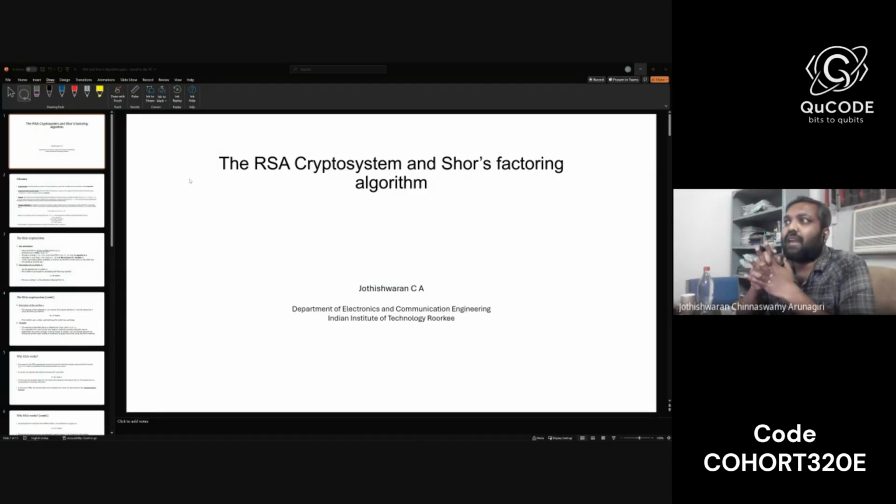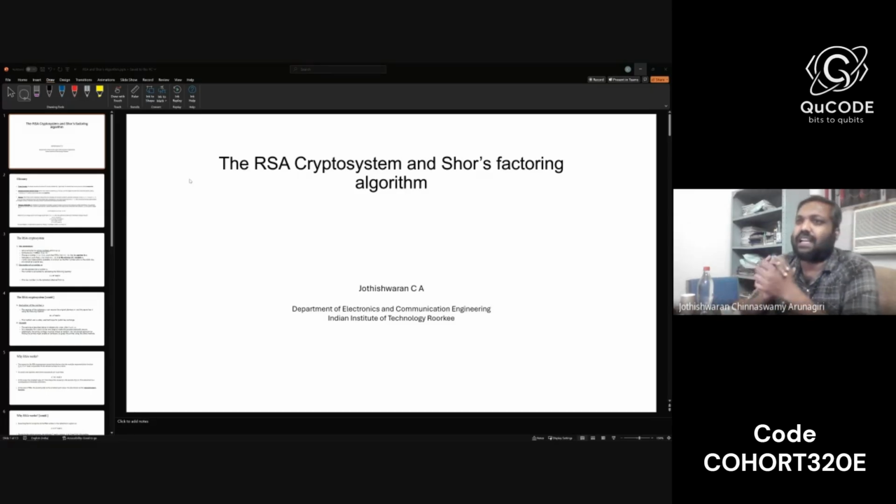So today we'll be splitting our time half and half between the RSA crypto system and Shor's factoring algorithm. Typically, Shor's algorithm these days is presented as a generalized version of your order finding process or the quantum phase estimation algorithm and so on and so forth. But what we will do is observe Shor's factoring algorithm from the very basics. We'll start with arithmetic and try to grow towards Shor's algorithm.